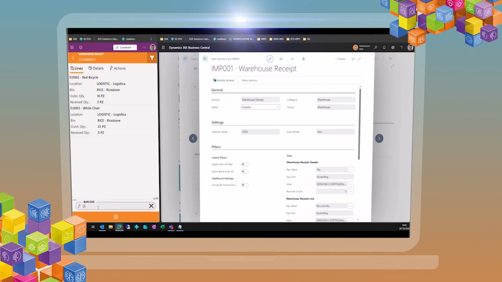Now I handle the white chair, 003, and again the red bicycle, and so on. And I can handle all the document. Right now I can either post the document, or also save the document.